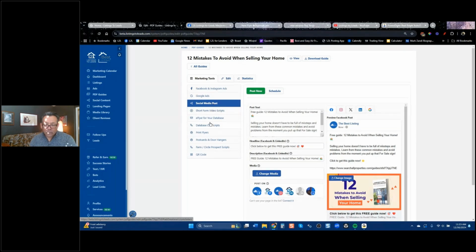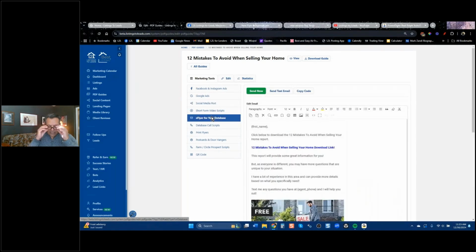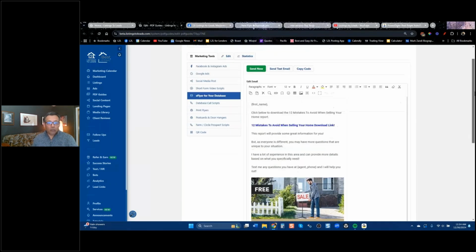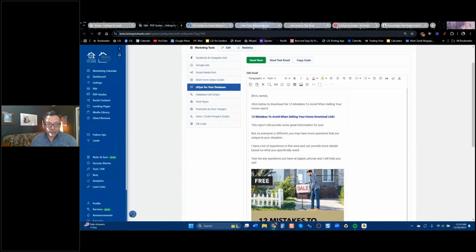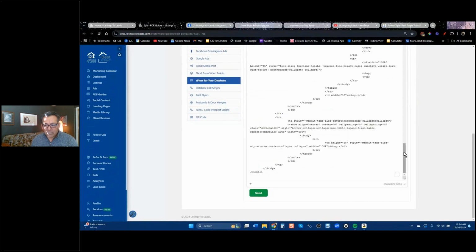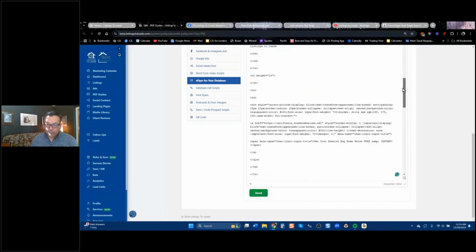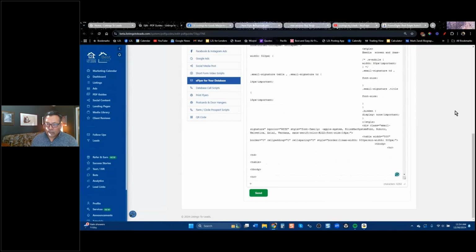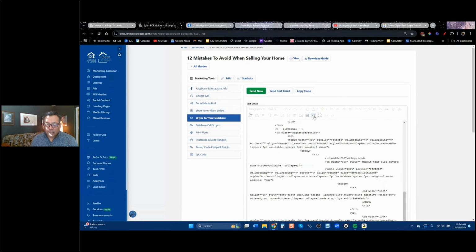Now, here's an e-flyer for your database. So remember when I said, buy this list, I don't want you to just have an Excel file sitting on your desktop on your computer, right? I want you to take that and put that in your CRM and make sure that CRM allows you to do email blasts. So now that you know you've got 2,000 people that own a home in your favorite town and they've owned it for more than 5 years, now when you see an e-flyer for the database, you can click copy code. And what that does is that copies this freaky stuff called HTML code, right? You don't ever want to look at that, but you paste it into your CRM and you click a button in your CRM and it looks like this.